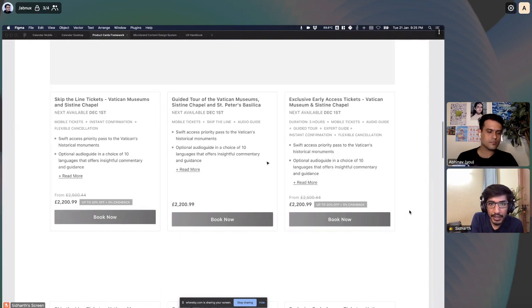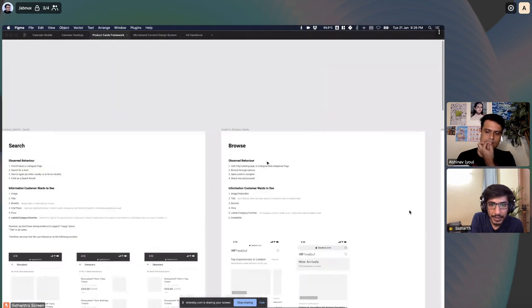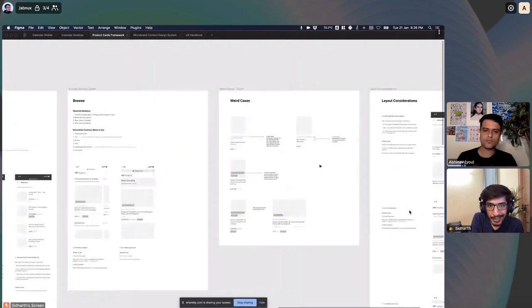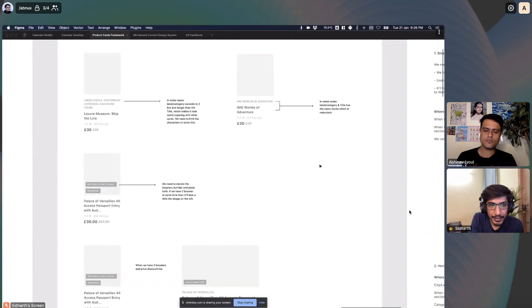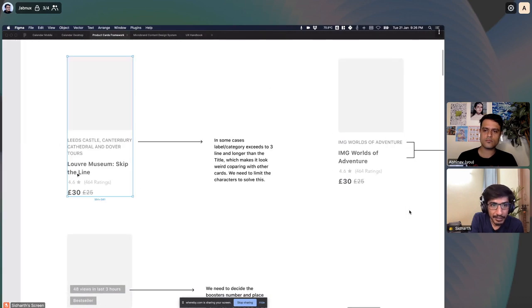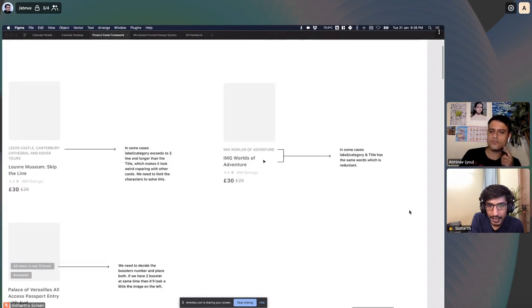And these are all just the documentation of all the solutions. The moment we figure something out, we keep coming back to document it here. And these are all the weird cases. Let's take a weird case where the category is longer than the title. It's a really, really weird case. Another case is where the title and the category are the same. That happens. Why does that happen?